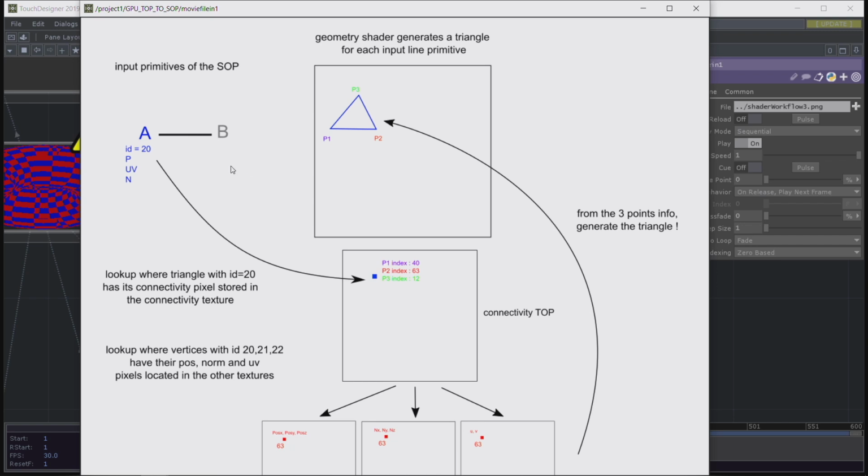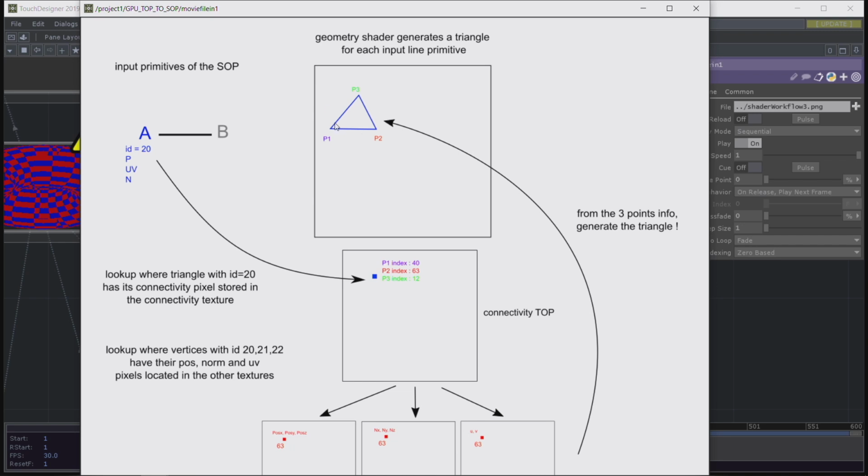So this is what I've shown here. This is one of those primitives, so a line segment. And here, actually, we can also use the vertex ID of the first point of the primitive. Basically, we just want something that increments from 0 to the number of primitives of my recording, and same for each primitive. Okay, then I need to draw a triangle, right?